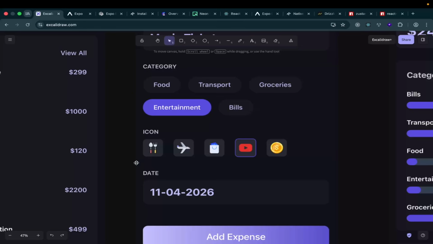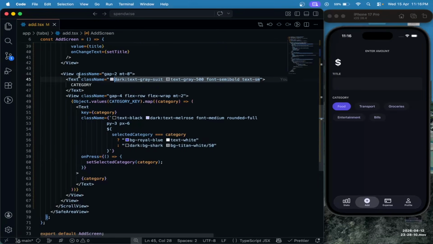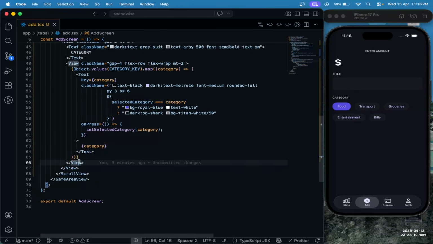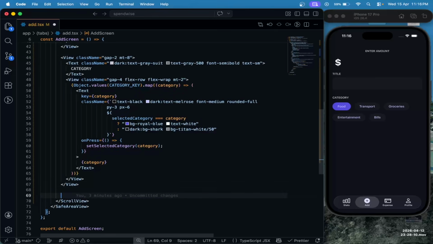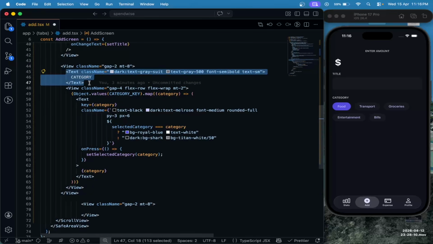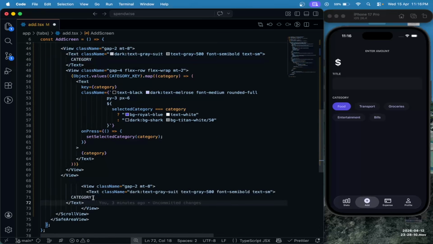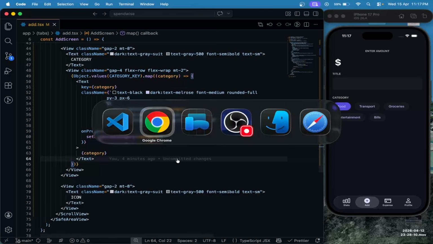So already we have created the mapping for this. What I am going to do is copy this view. So after this view, not this view, this view, I will paste this view, and let's copy this text and replace this with icon, and now we have to render the image for each icon.